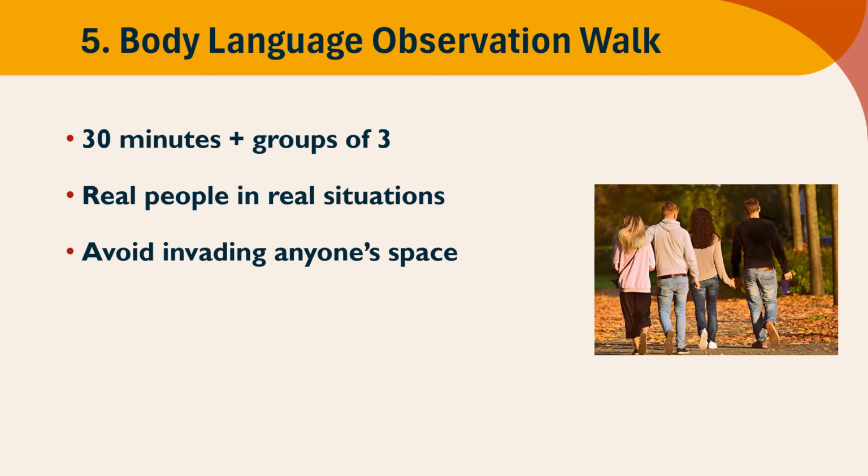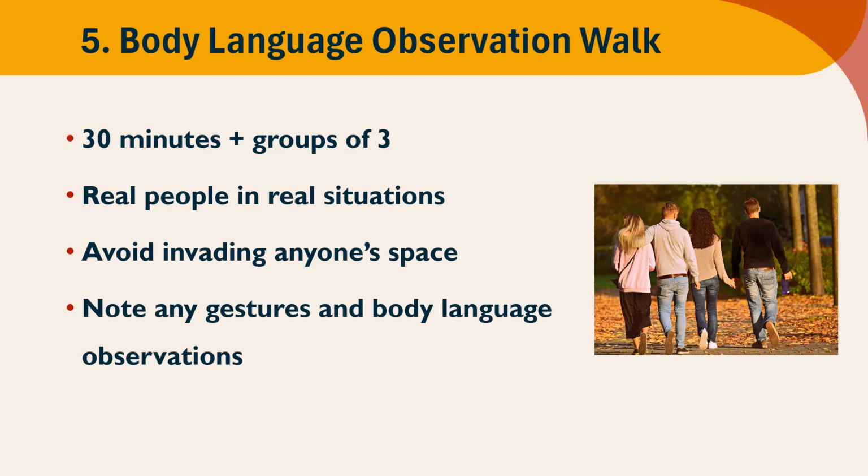The participants should take a notebook and pen, and they're going to go to a public space. It could be a park, it could be a shopping mall. They should note any gestures, any body language observations, and then after the 30 minutes, come back to the classroom. And as a class, as with most of these activities, they can have a class discussion, and there's going to be quite a few observations, some you expect, some you don't. It's really quite an interesting activity.